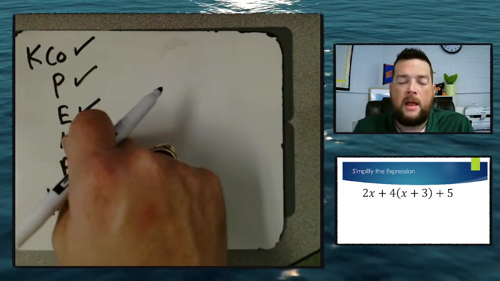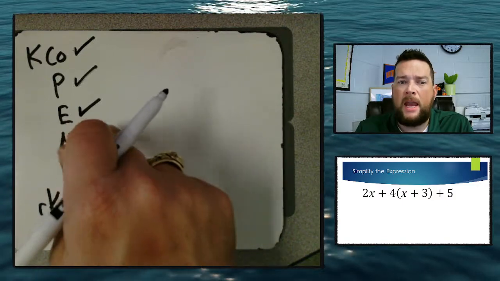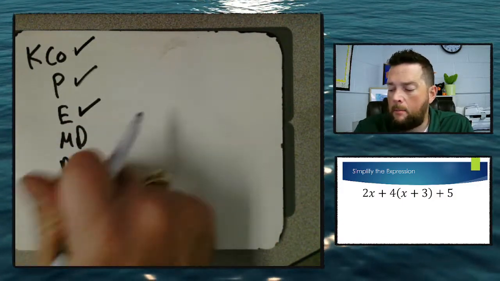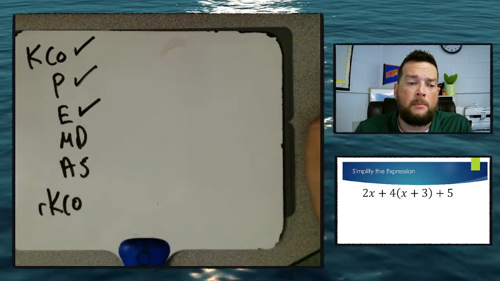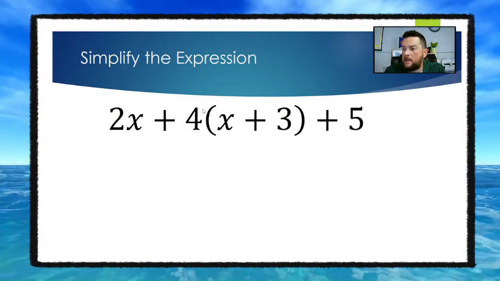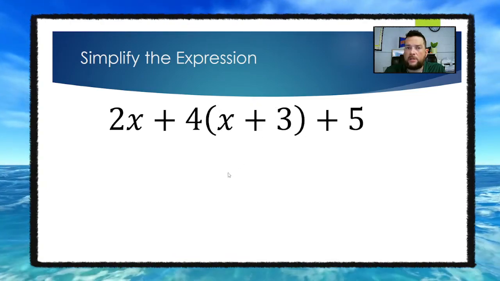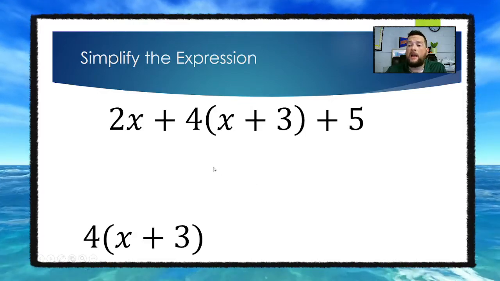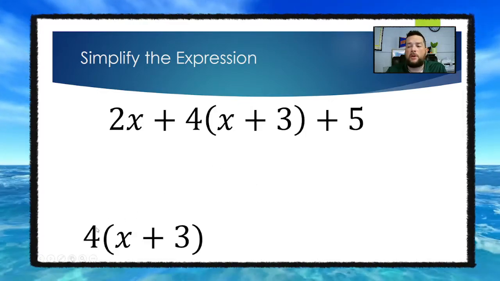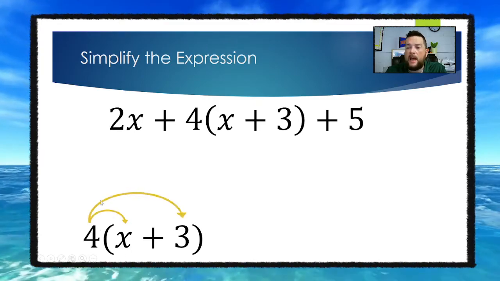But all right, this multiplication right here, we're all the way down here, which means we've got to address any multiplications that we see before we ever try to start combining like terms. All right, and the multiplication that I see is between this 4 and this grouping right here, this x plus 3. So I need to, in my margin, go and do that distributive property, do that math, where I distribute the multiplication of 4 times x and the 4 times that 3.